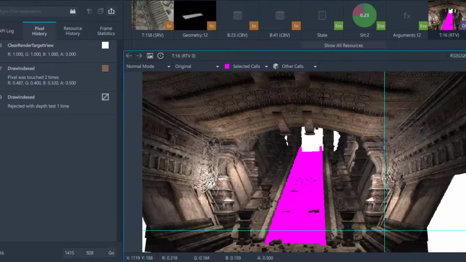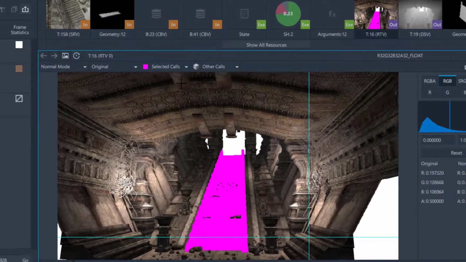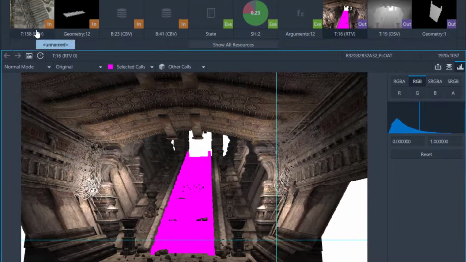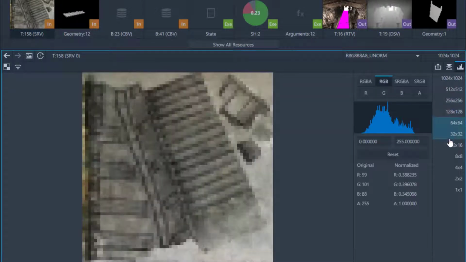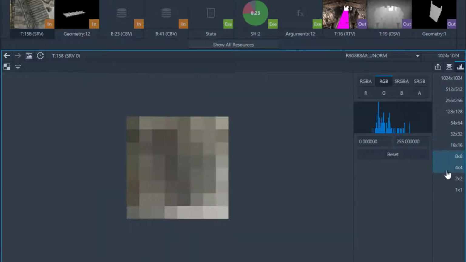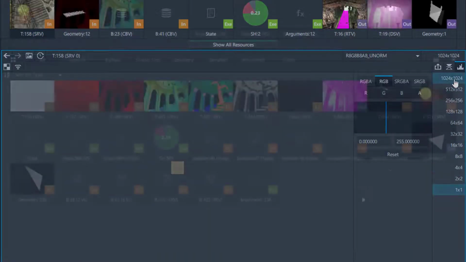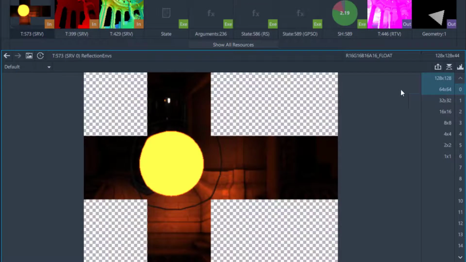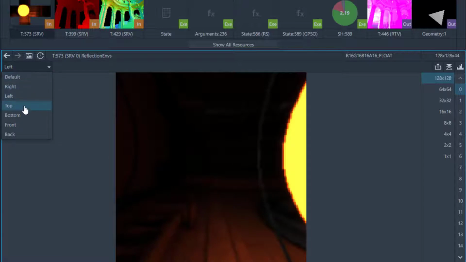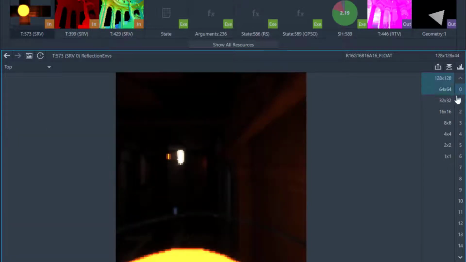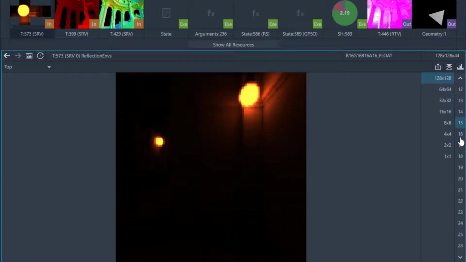For 3D textures with MIP maps, and texture arrays, you can select a sub-resource in the MIP level selector or layer selector. It's important to mention that grayed out values in the MIP level selector or layer selector mean that the corresponding sub-resources do not address or use these levels in the selected resource view. For cube map textures, you can open one face of a cube map by selecting from the drop-down list and selecting the desired face. The default option is a cube map layout.